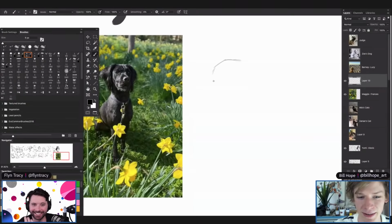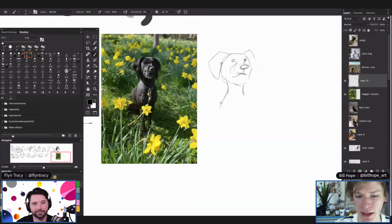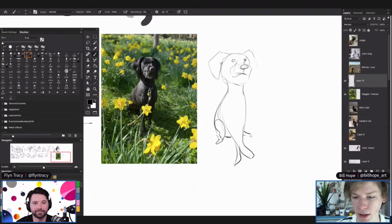So I'm going to try and think this through. Something about this dog I think is going to be slightly challenging. So I'm doing some really loose, quick sketching of what the dog's doing. And I like that shape that it's got, where it's got the big head. I think it's just the angle that the photo's been taken at, but there's something about that I quite like. And let's put the paws coming out the front there.